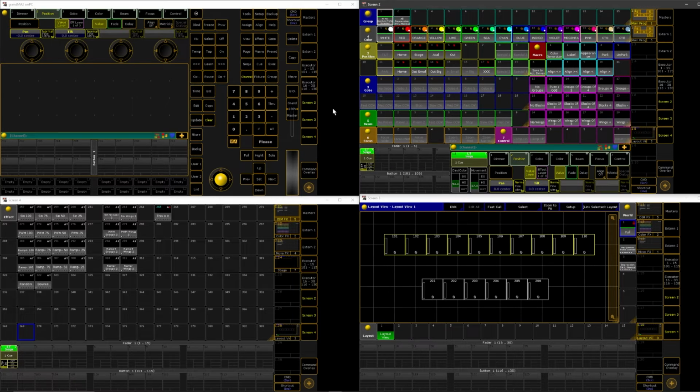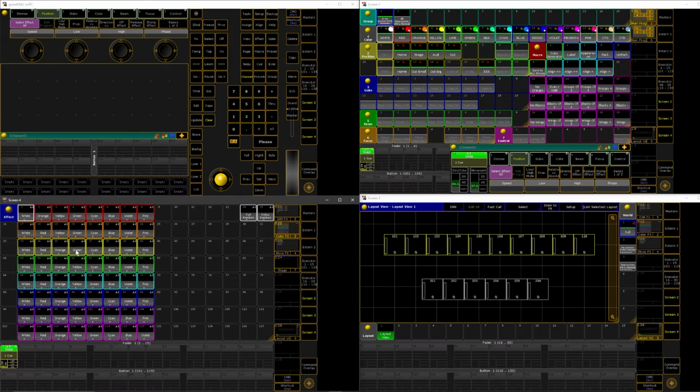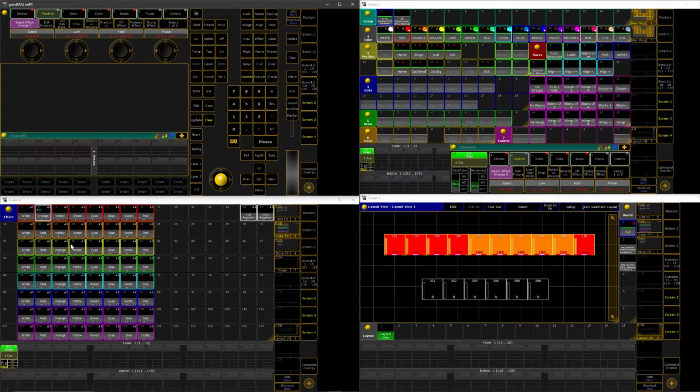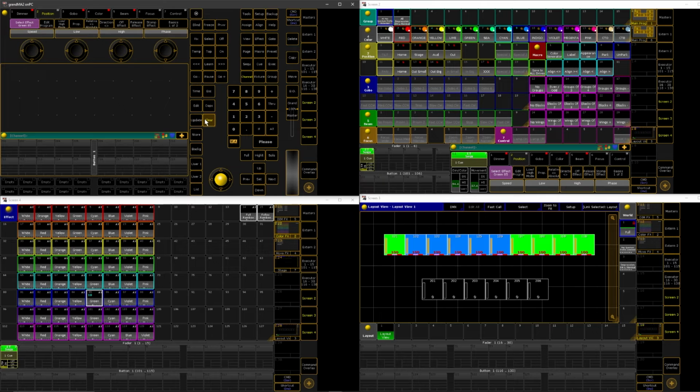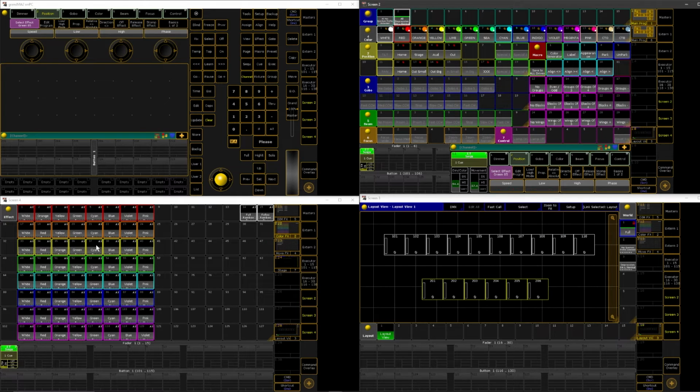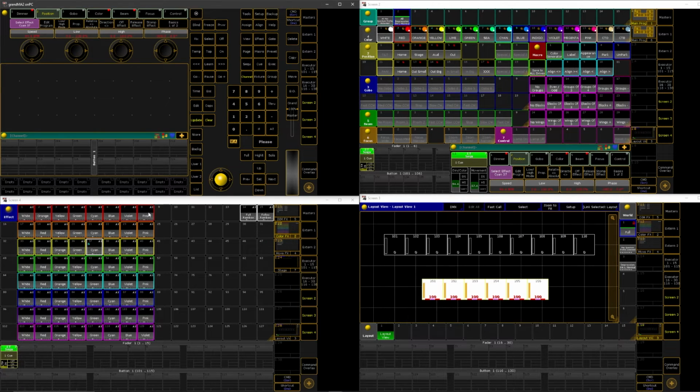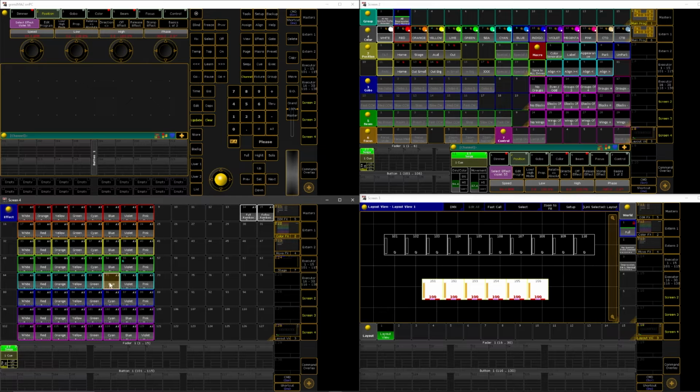Anyway, so if we select our quantums here, we go into our color effects, okay? And we put a color through it and bring up the intensity. You can see, cool, it's all working, looks great. I want to do this with the X4Ls. Okay, well, I'll just grab my X4Ls and, you know, give them full intensity and, well, hold on, why is it not working? Well, this is why.